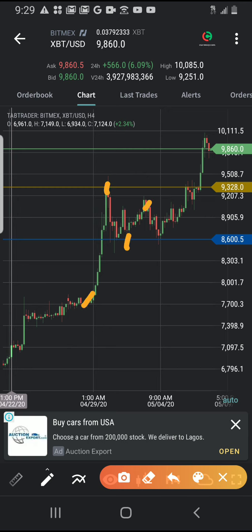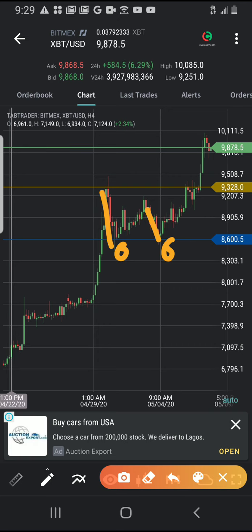sell, buy, and next thing we notice that a double bottom formed, and that double bottom is 1 first bottom, 2 second bottom. It's a W shape. We all know the W shape, and we just draw our W. We already know that the next movement is up from the W shape. So as long as we've bought here, we are going to hold. The next thing is the breakout, and we can take our profit at 9,008, 9,009.